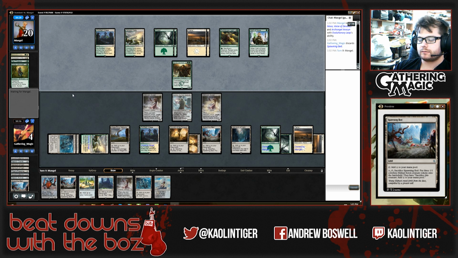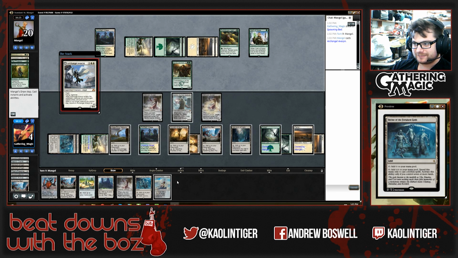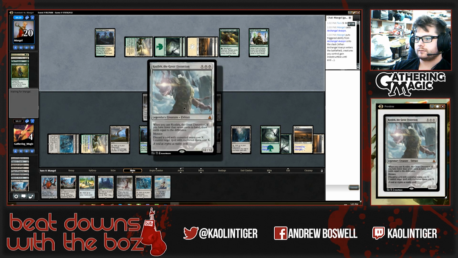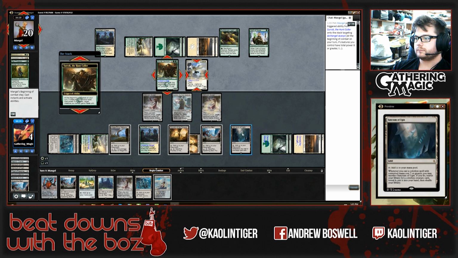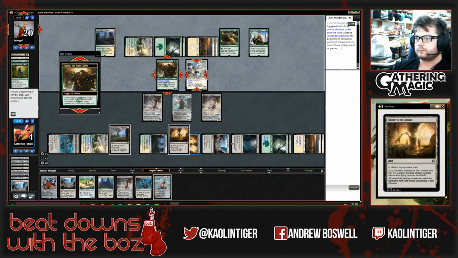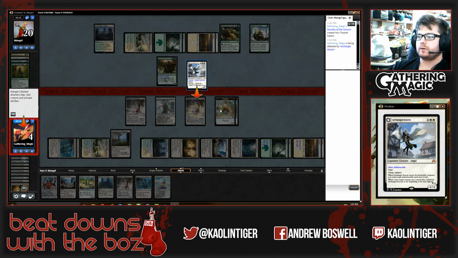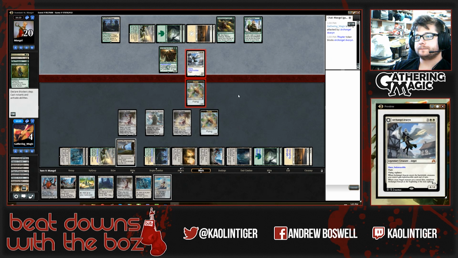Oh, you can just Sirach it. Oh, I'm dead. Man! Ugh! I guess I have Foundry of the Consuls. I can chump block. I might have been too focused on not dying. I probably could have just won by attacking. Oh well.